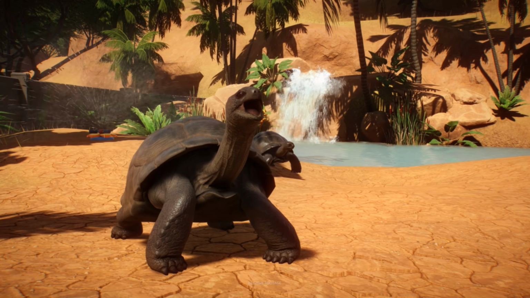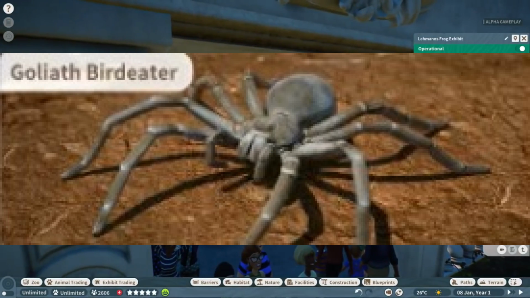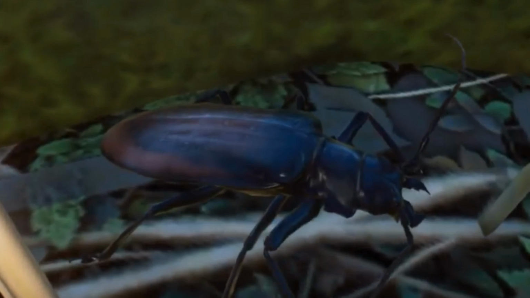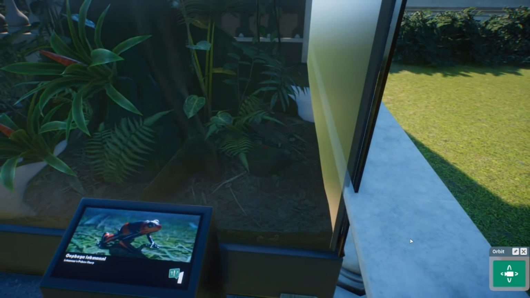We got our second snake of the game so far via the yellow anaconda. We got our first look at an arachnid via the Goliath bird-eater tarantula. And finally we also saw a titan beetle. Now these were all revealed in the Gamescom demo build that I got to play myself. But throughout the week we had 3 other animals revealed thanks to an IGN demo stream.